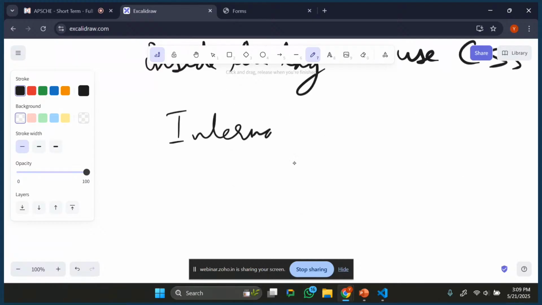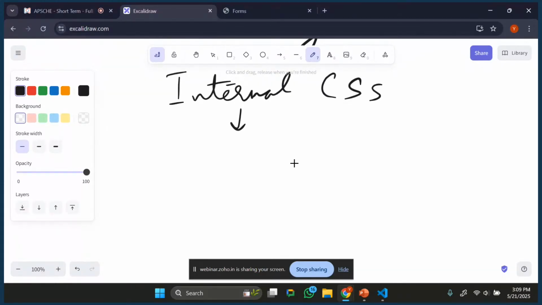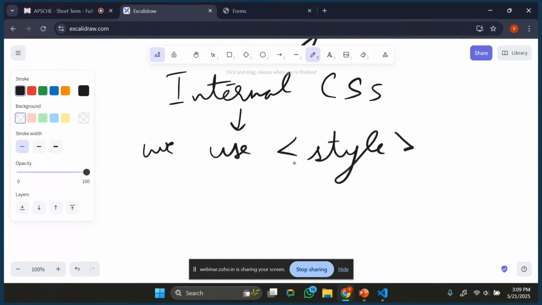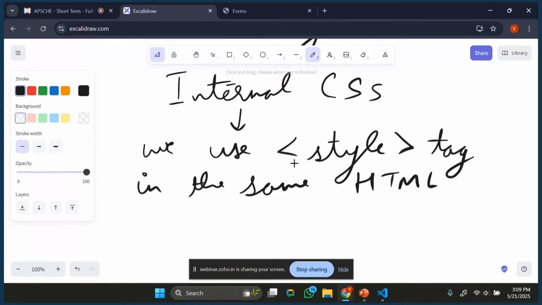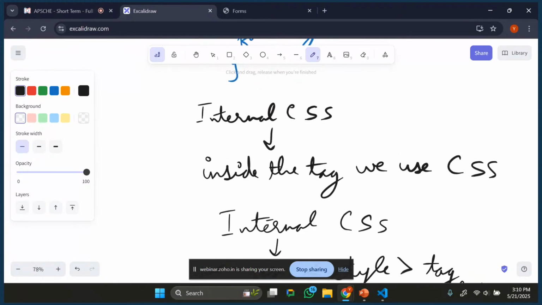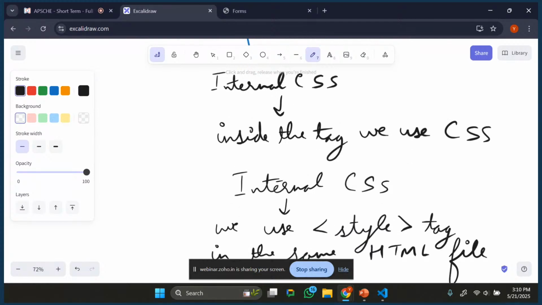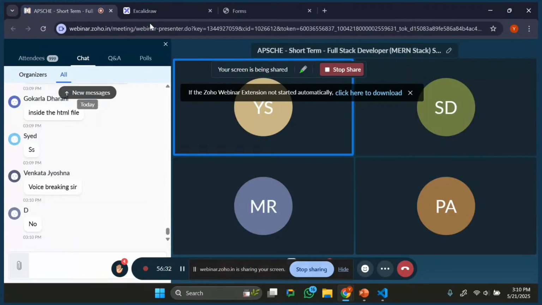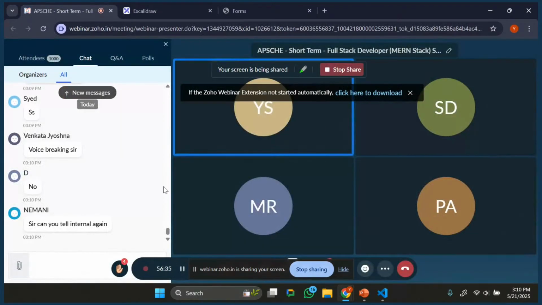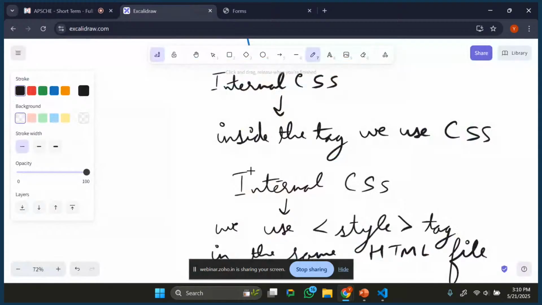We use CSS inside the tag. And in internal CSS, we use the style tag in the same HTML file. Any problem, guys? Give me a thumbs up.